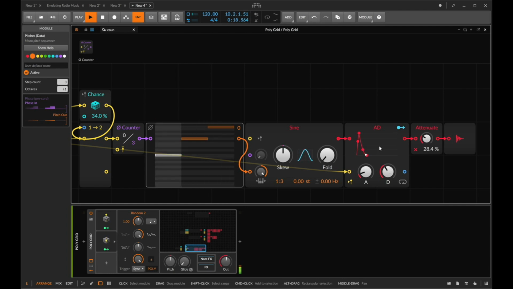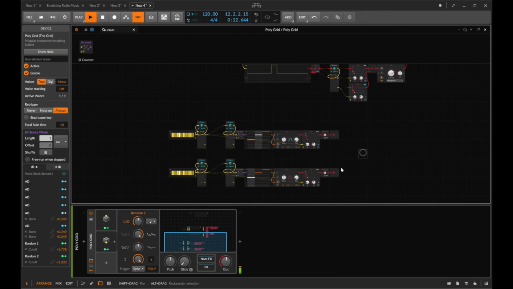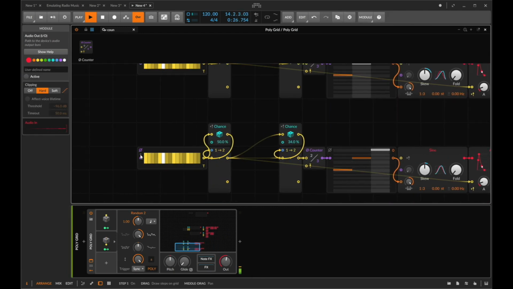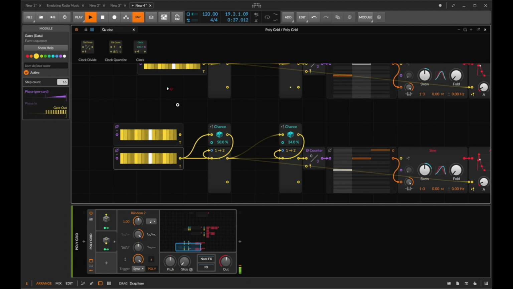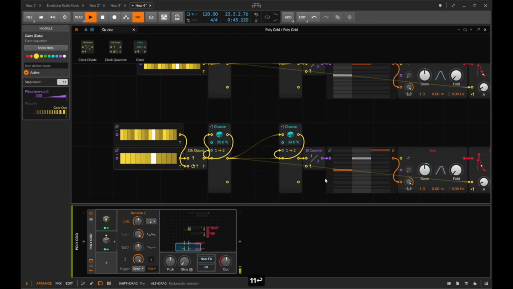Okay, that's fairly interesting. Now let's layer this up with something else doing a similar thing. But instead of having 16th notes, let's do everything we've been doing, but let's do this as a Euclidean rhythm. So let's take a clock quantize, and set it to trigger. And let's set the quantize to the 16th note thing. And let's maybe use 11 notes.